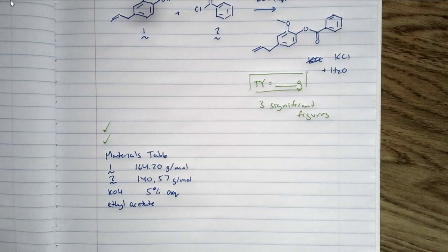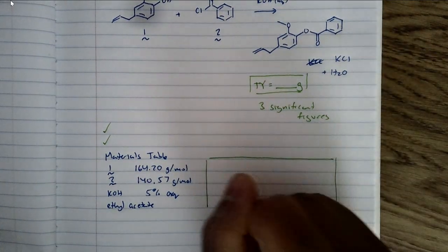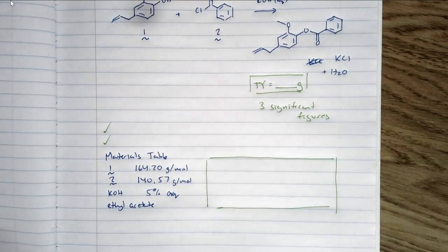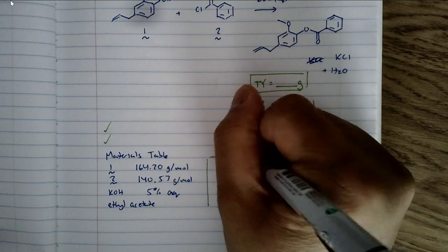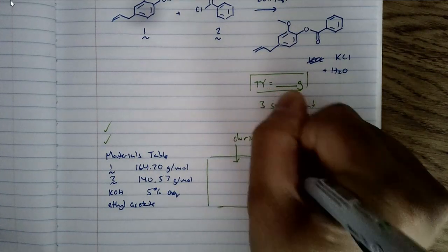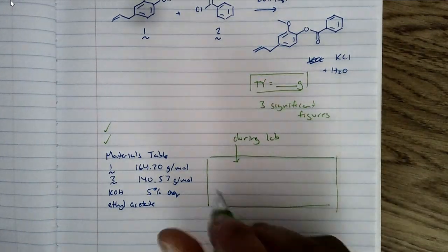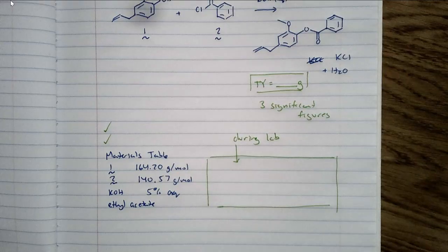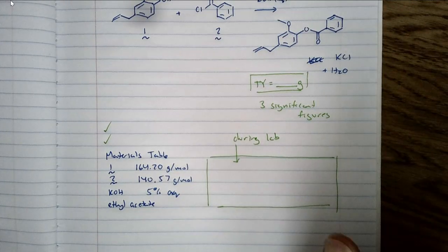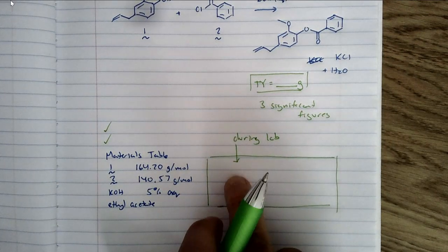Now, what comes next is something that people tend to forget. In the same materials table, I'm going to put a box here because you're going to fill out the characterization. What does it look like? So for instance, this box is during lab. It's not pre-lab because you don't know how these materials look. You don't know if it's a white solid, a white powder, or a grayish, ashy solid. We don't know. So when you get into lab and you start using these materials, you're going to put the characterization.